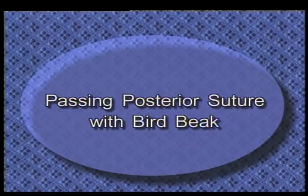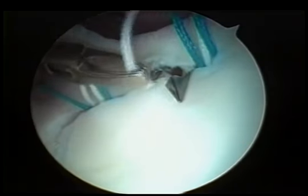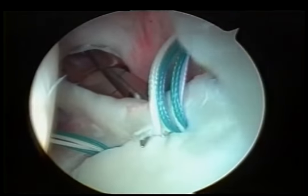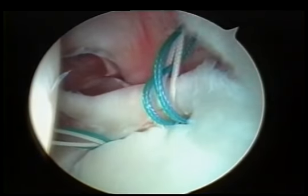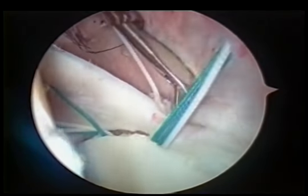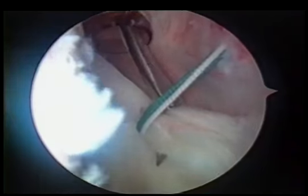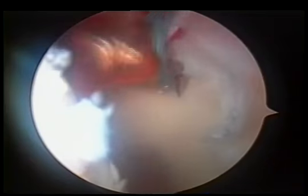I like to pass the posterior sutures first. We use the 45-degree bird beak suture passer, and we're going to do a handoff once we've passed this through. We'll pass through the labrum just at the margin of the articular cartilage. We have two sutures per anchor. These are color-coded, and we'll try to have about a centimeter separation between the two. You see how the 45-degree angle of the bird beak is just about the perfect angle for passing these sutures from the posterior anchor.